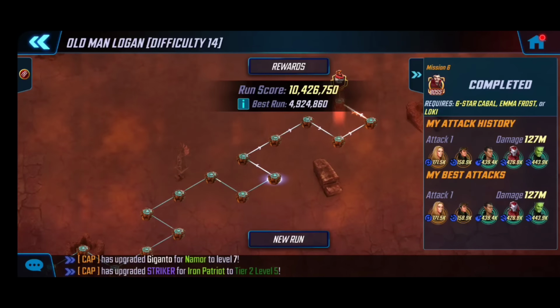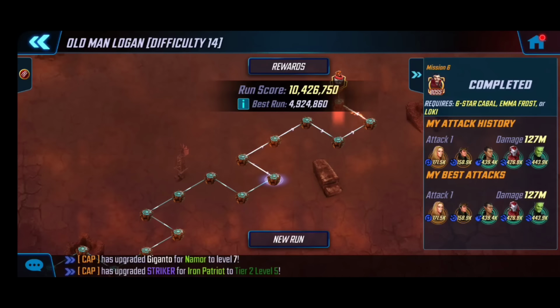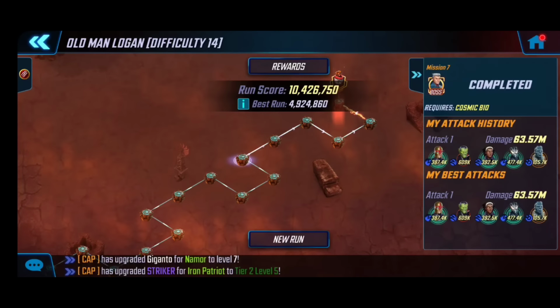And remember, Dark Dimension 8 needs villain global characters, so these guys are going to slot in very, very nicely for future value, and they're just a really good team overall. So great investment for sure. Highly, highly recommend. Next up, we got Mission 7, back to Cosmic Bio.